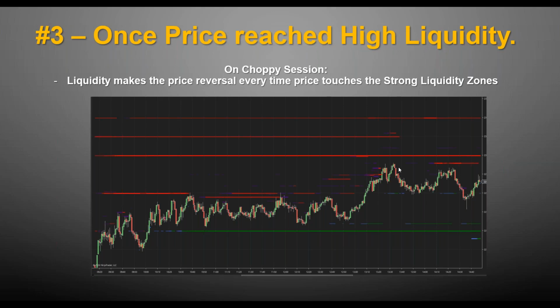This is why level 2 liquidity is much more fun to trade on a choppy day than on trending days. Of course, trending days are easier to trade: look for the breakouts, look for the pullbacks, look for the price action. But on a choppy day, a lot of traders struggle with scalping. When you look at level 2, you have much better clarity on why it's bouncing on the edges, and when it does not bounce, why it's breaking through. You will see much better clarity on those things.